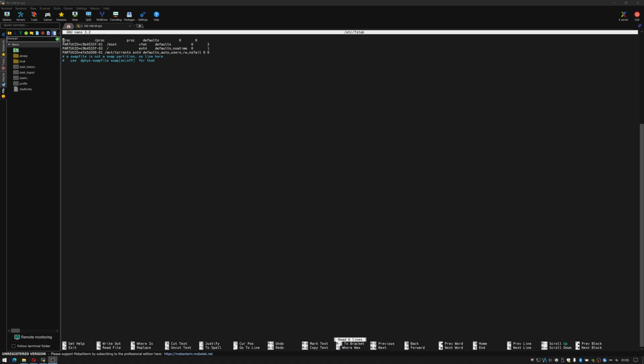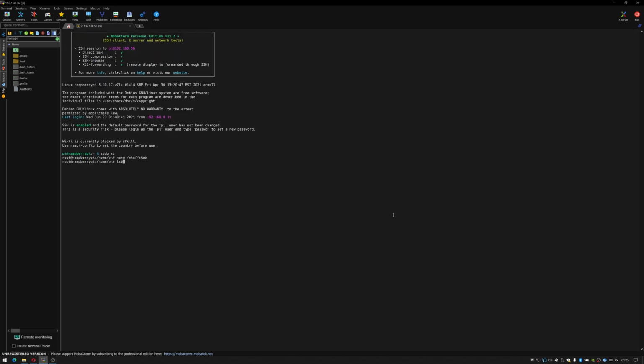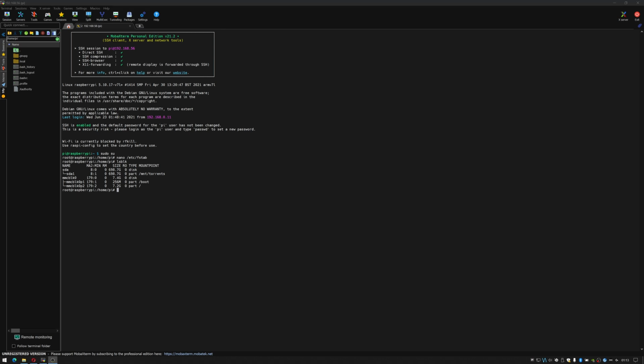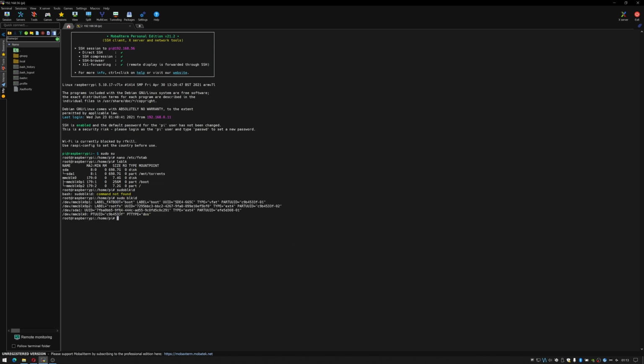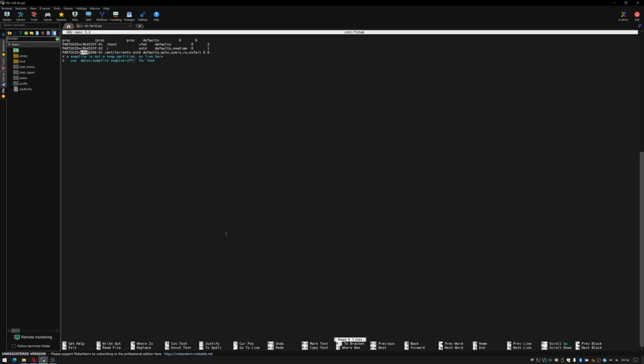So I should show you how to get the PARTUUID. We'll come out of that just now and do lsblk. As you can see, my drive is actually attached. Okay, so we know that our drive is showing. So what we can do is sudo blkid, and what you can see is sda has a PARTUUID here. So you can select that and copy it. Then we can do nano /etc/fstab, and you can see that's where I got that number that I added in here.